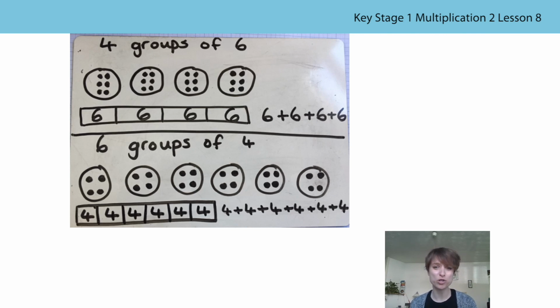I want you to have a look at what you've done and have a look at what I decided to do to show this. And I want you to have a think about whether it's similar or different to your example that you've done. Have you noticed that with my example, in the top picture, we've got 4 equal groups. And in the bottom picture, we've got 4 dots in each group. And have you also noticed that in the top picture, there are 6 dots within each group, but in the bottom picture, there are 6 equal groups.